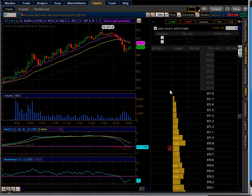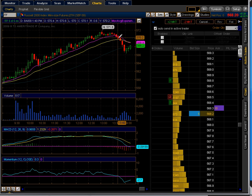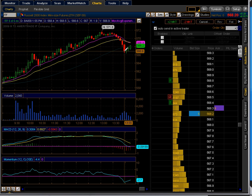Just wanted to show you guys what I'm looking at right now, and this trade I'm gonna potentially take. What I have up is the Russell 2000 Index Mini Size Futures on a 5-minute chart, and as you can see here, the market kind of fell off a little bit. Not a big deal, just kind of like a daily retracement, I guess.